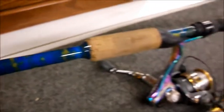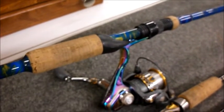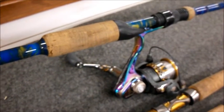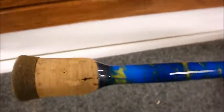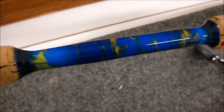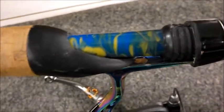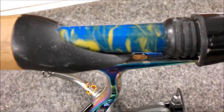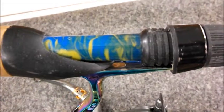This was an old fishing rod that I had bought about 10 years ago. I believe it was an old Fenwick blank that I had purchased at Walmart, and I fished with it for many, many years. I stripped it and rebuilt it, basically. The epoxy was all getting bad on it, and what I did was I turned my own corks. I put some swirl patterns in the epoxy finish. This is what's called marbling. And here I put in a two-piece reel seat, and I marbled in between the two pieces of reel seat, which was kind of tricky, but I was able to get it done. That's something I can show in a later video.